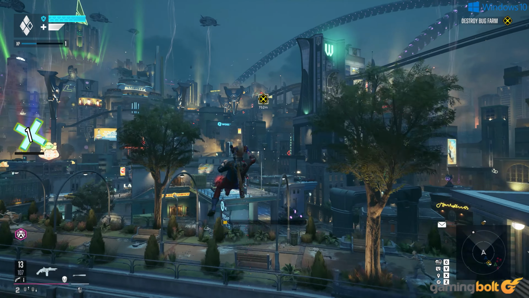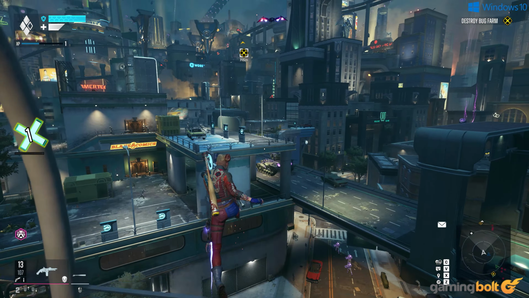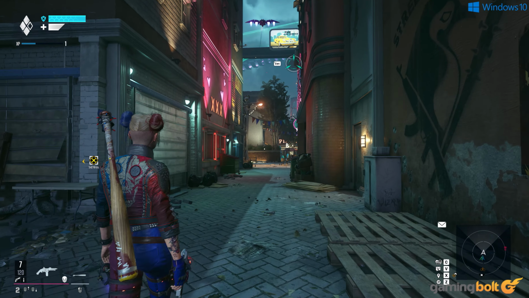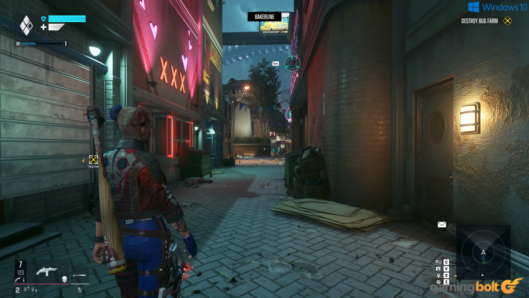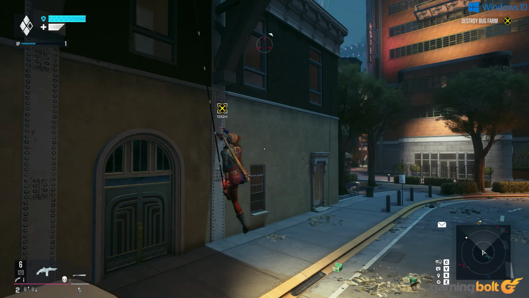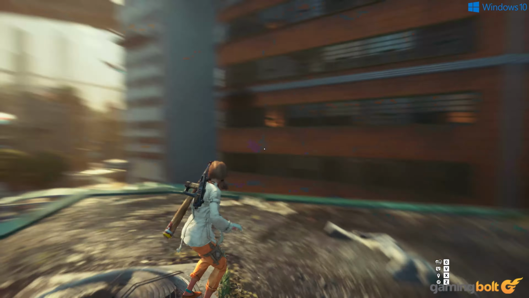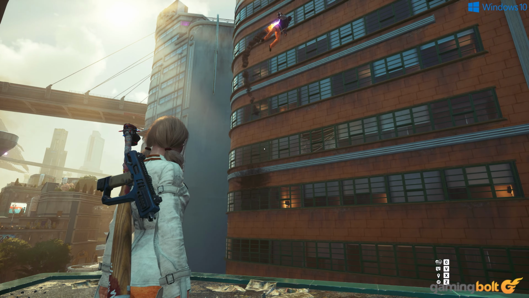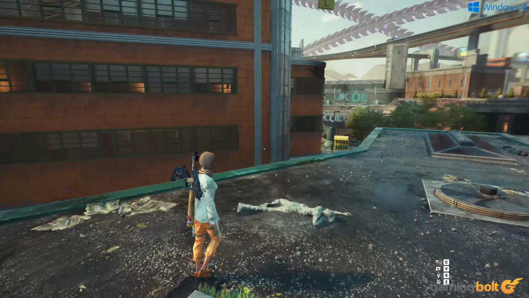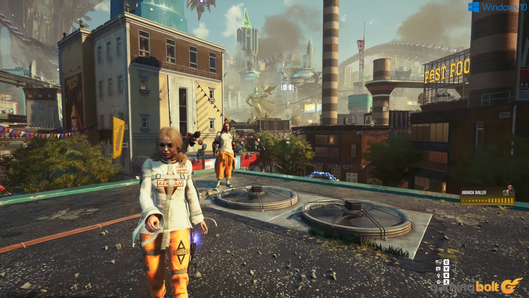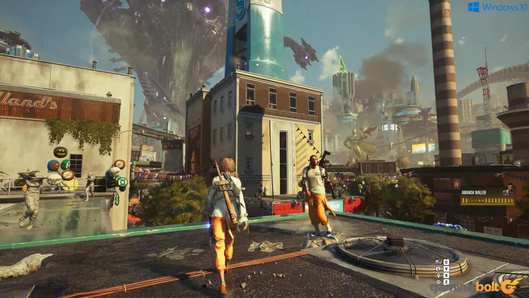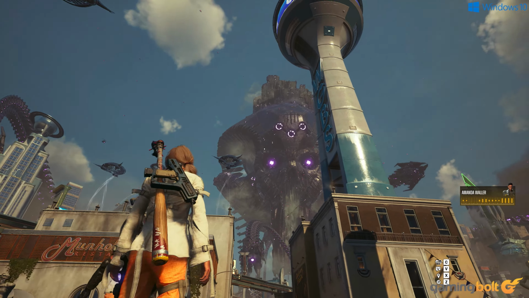Furthermore, the intensity of the reflections also depends on the material on which it is cast, so rougher materials, like concrete, wouldn't obviously reflect their surroundings with the same precision as, say, glass panes lined throughout a building. Suicide Squad also seems to be using additional cinematic lights during gameplay, which add a bit of depth to the scenes, and the extra shadows that are cast from these lights help in really bringing out the detail that's present within the character models.